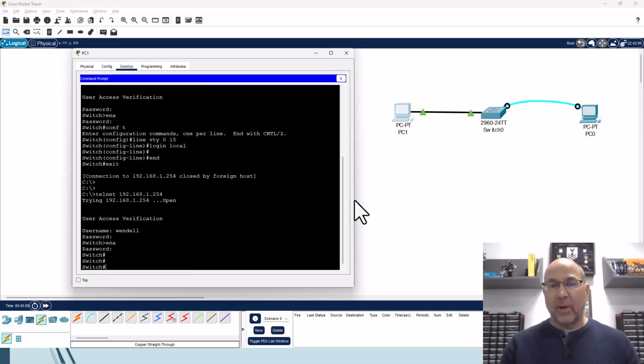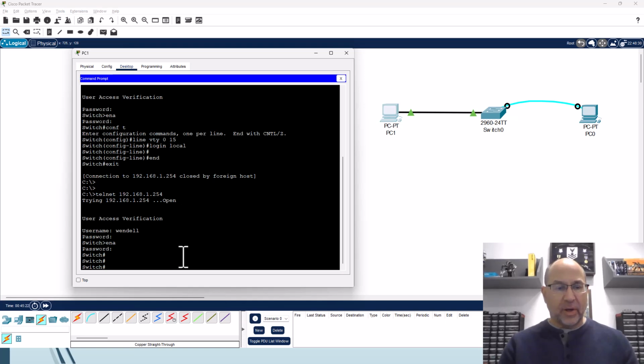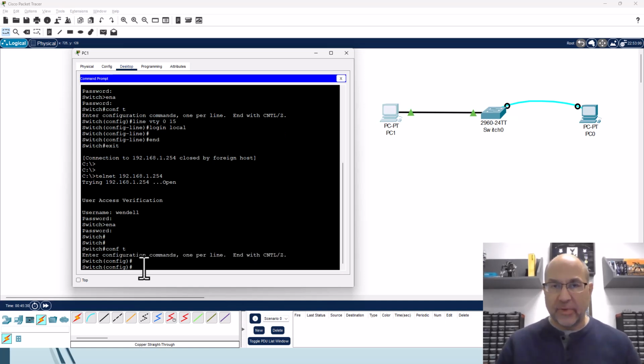So now we're going from PC1 right here to our switch across the network, and we just use Telnet. But then we go, wait a minute, Telnet is not secure. So let's go back over here and fix that. Let's go to an SSH configuration. So there's a couple of things we need to do. We need an FQDN that's going to tie to this machine because we're going to use that for keying material. We need to create the keys, and then we need to specify the length of the modulus that we're going to use.